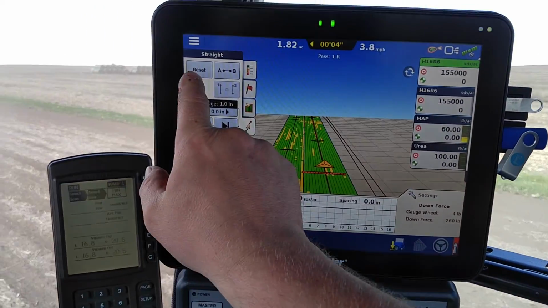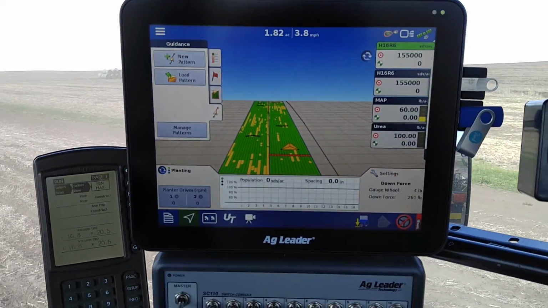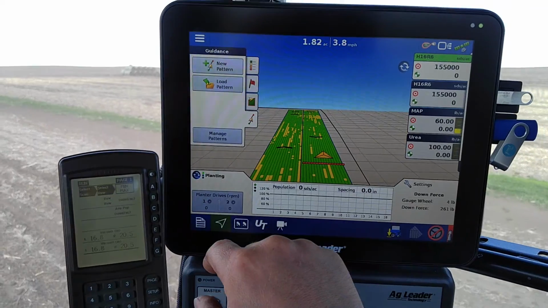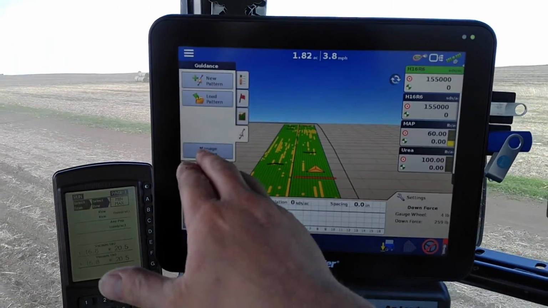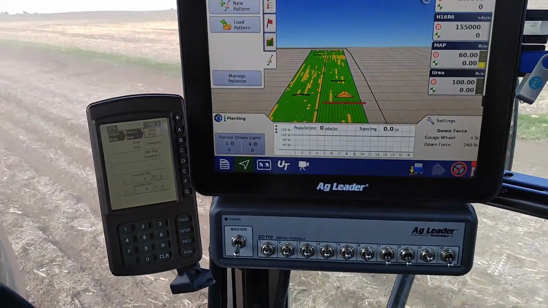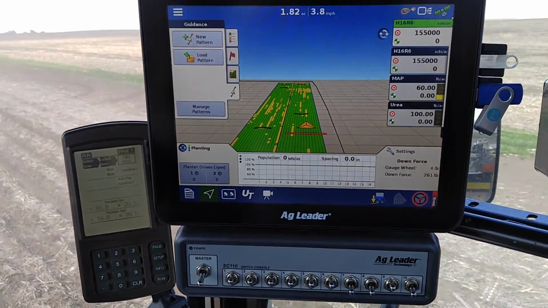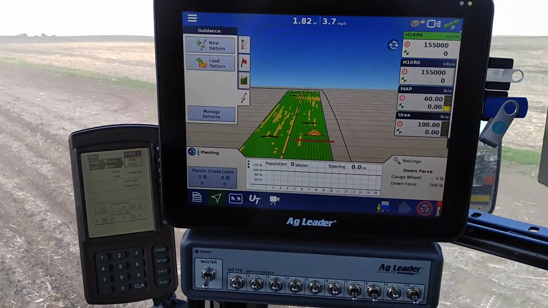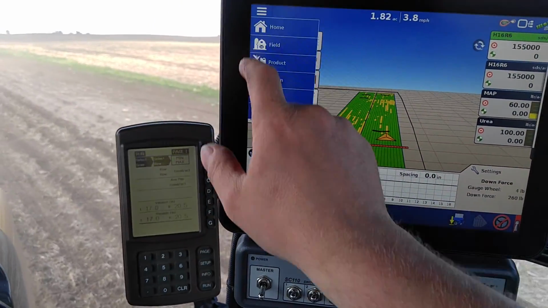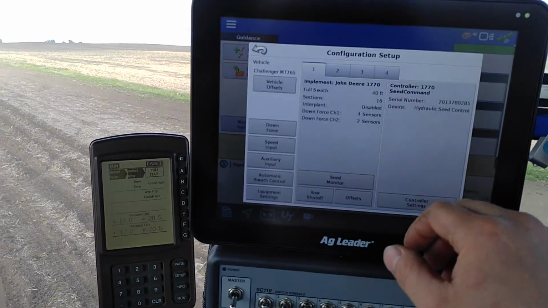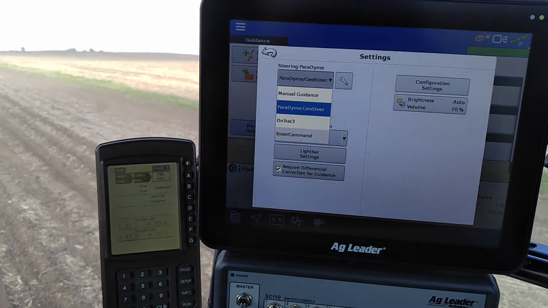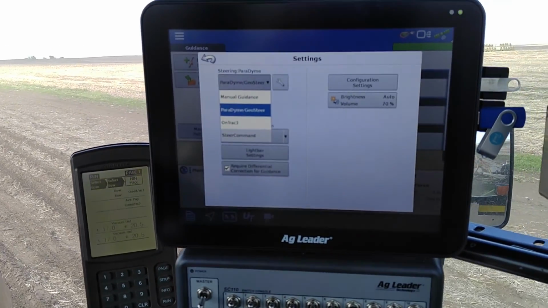What we're going to do here, we're going to reset the guidance lines. And these are our tabs that we'll have to do with. And everything's controlled right in these tabs, for our feature of boundaries and our legend, setting up flags, and managing our guidance patterns. We can go into here if we need to set up different steering types that Navigator has.